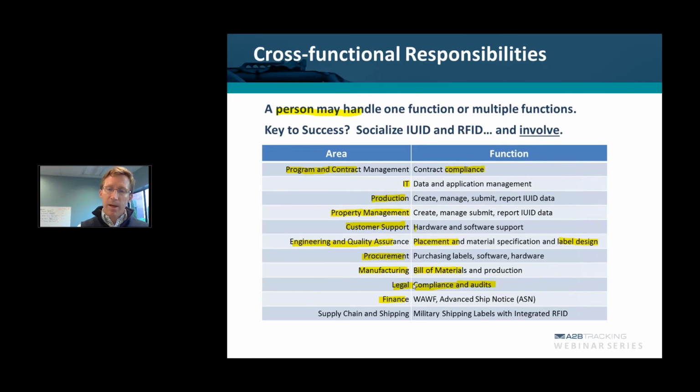And when it comes to the government accepting and being able to initiate payment, that's all going according to plan. And lastly, your supply chain and shipping, which is responsible for typically the military shipping labels, perhaps with or without the integrated RFID, depending upon what your contract specifies.